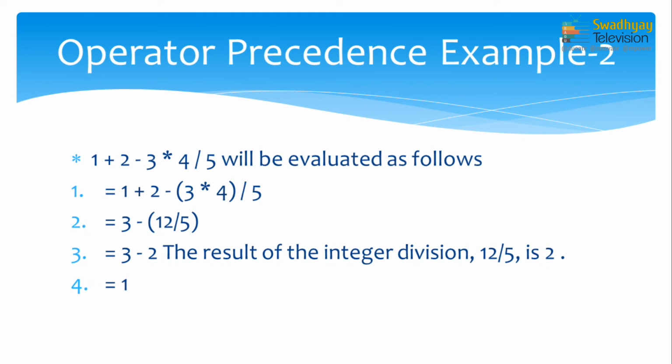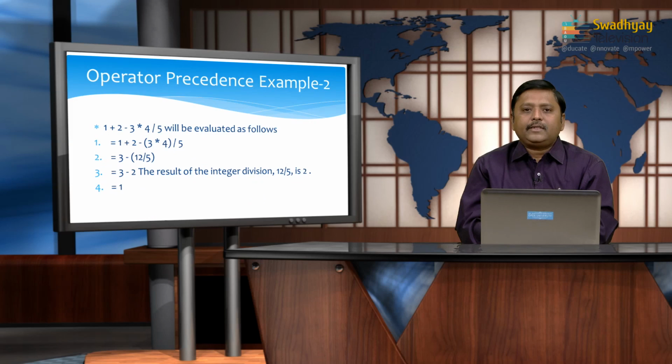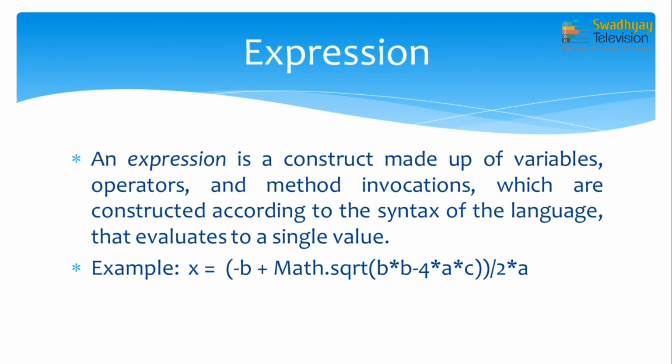So, this is an example where we use operators with higher precedence and the same precedence, and we know what will happen when two operators have the same precedence. Remember, they will be evaluated from left to right. So, the operator on the left in an expression will be evaluated first. We have already written down some expressions.